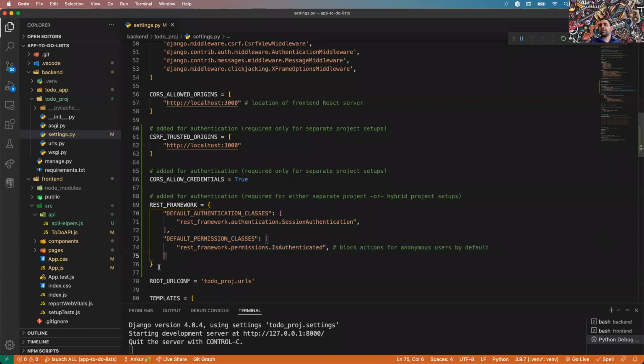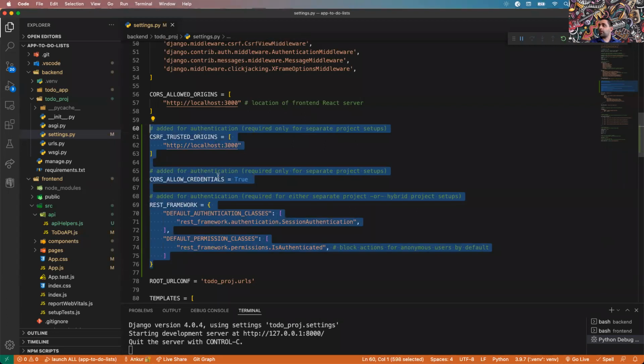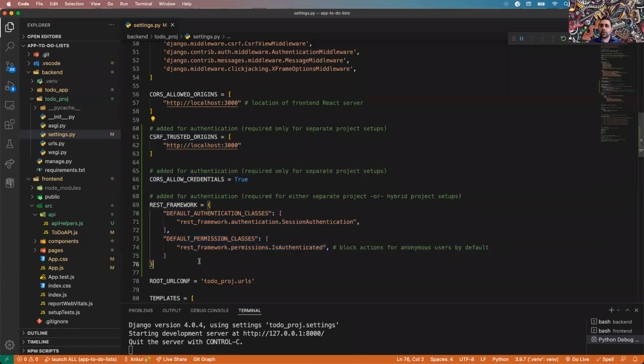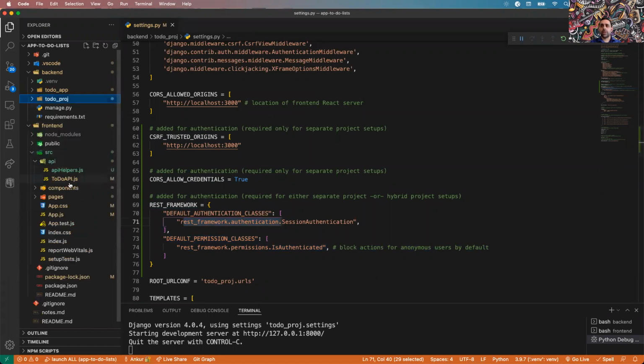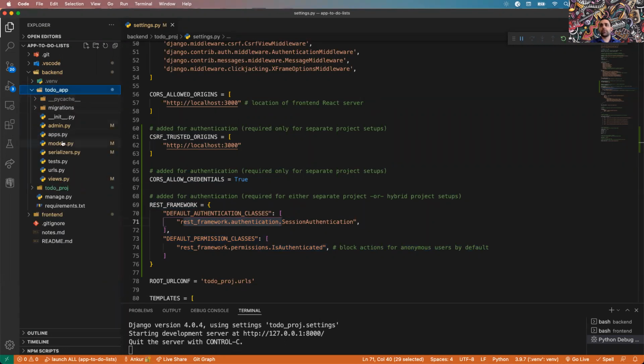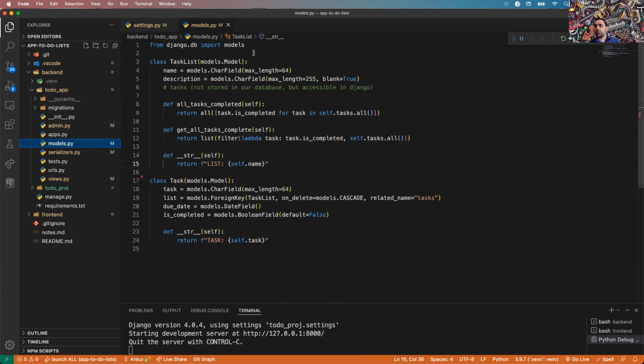All right. So these are the 3 settings we need to add to settings.py. Again, not too much to know other than you just have to add these. Again, if you want to look more into different permissioning schemes or authentication schemes, you can read documentation. But let's move on from here. So now that we got this in place, we want to add some user related items to our models and every other piece of our backend. So let's go to our models and start from there. That's usually where I like to begin.